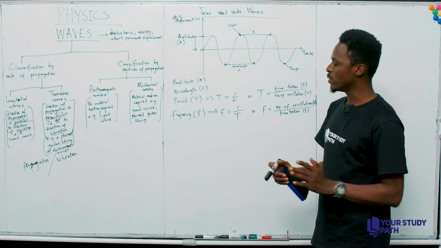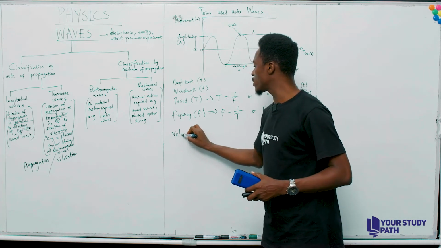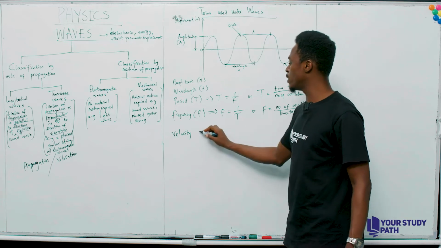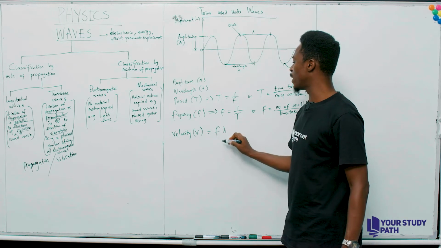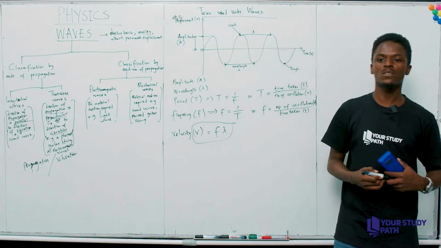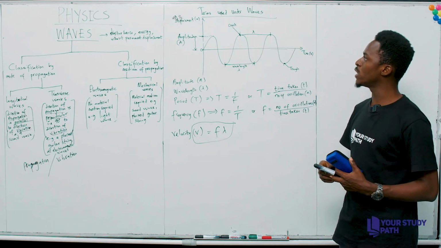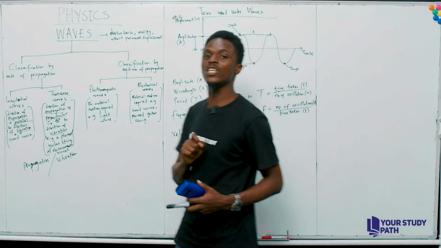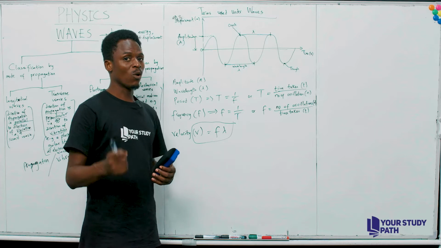Having confirmed this, the last part which we are going to consider will be your velocity. Understand that velocity is V, and it is the product of your what? Frequency and wavelength. So this goes a long way. Now you understand and you're familiar with basic terms used under waves. The next aspect we'll concentrate on will be the general equations of waves, the general equation under wave.